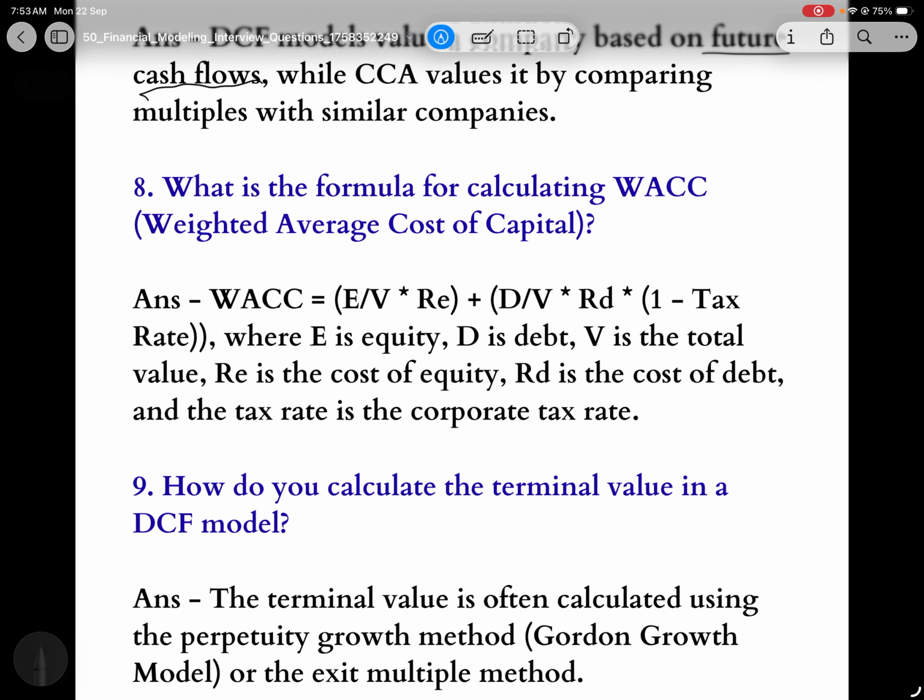So what is the formula of calculating WACC? So WACC is nothing but a weighted average cost of capital, right? So when does WACC come in? If there is a debt, then only we need to basically calculate WACC, right? So it just gives us the cost of capital, and it's a weighted average cost of capital for the debt component and then the equity component. Okay, so what we do is we do equity divided by equity plus debt, right? So that's what makes capital, right?